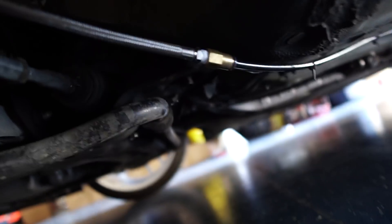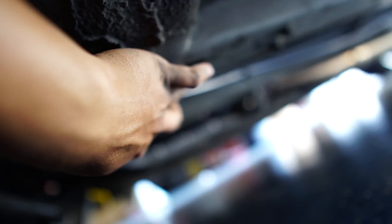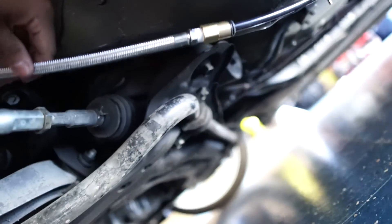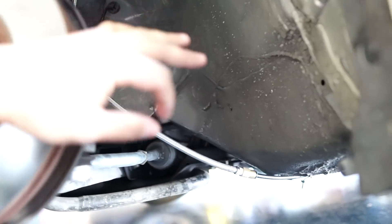Hopefully we can get that fixed because I really don't want to get this line messed up. If anything, we'll have it so that it lines up right here instead of going over there all the time so it doesn't mess with the front sway bar. What I did was mount it up to these two holes on the frame and push it out more — away from the hard line — so it's pulling more this way and out of the way of the sway bar. Hopefully that fixes it.